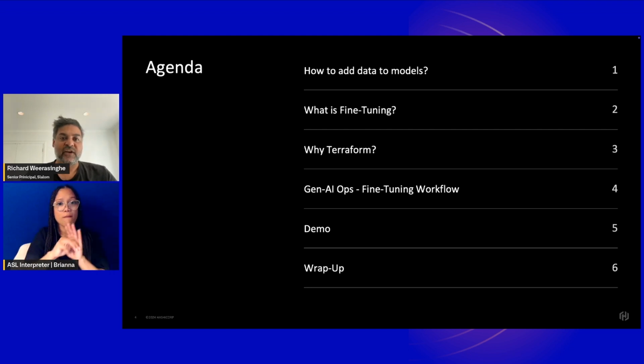And then we're going to look at how does Terraform fit into this, and why am I suggesting this is a good use case for Terraform? And then we'll get into the demo portion. We'll look at what a GenAI ops workflow looks like at a typical high level. And we'll do a demo to run through it with a very simple example. That's available on my GitHub. We can share that around. People can look at that and give me feedback or give it a try. And finally, we'll do a wrap up and thanks to the group.